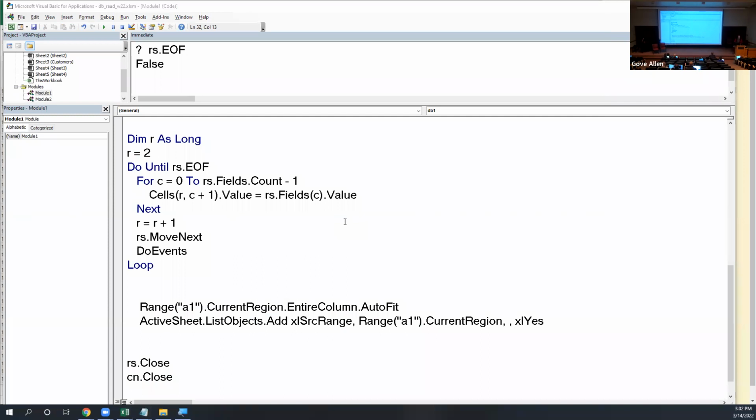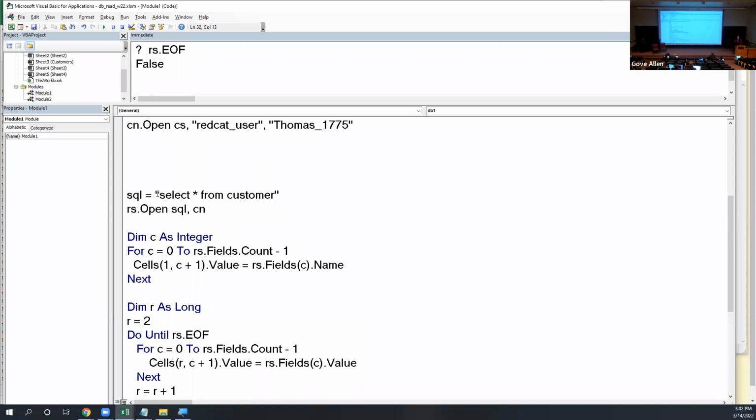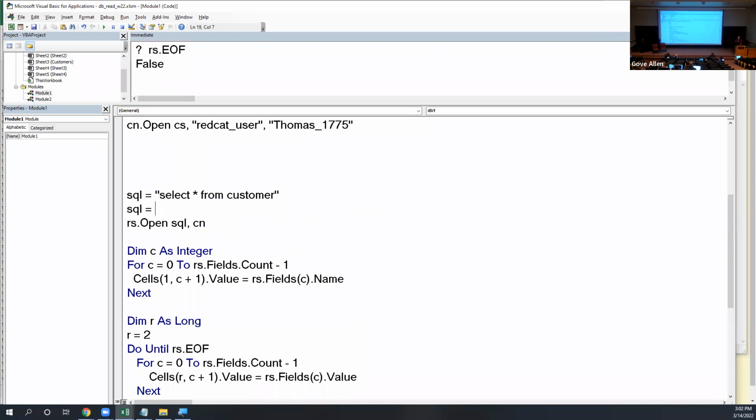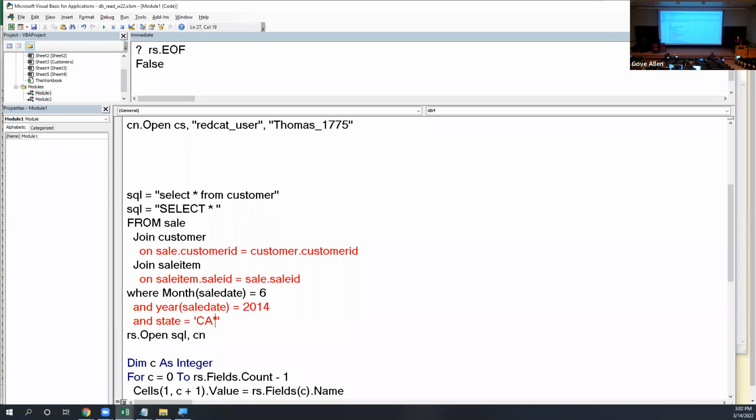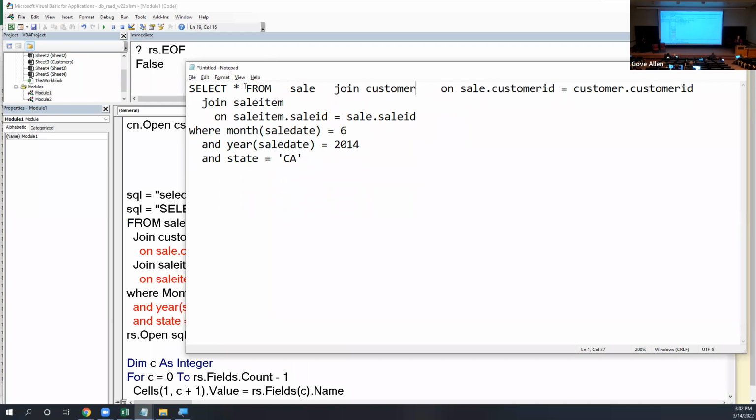You don't need to do this, but I'm just going to do it for kicks. I'm going to take this query that we wrote. It's got 3 tables joined together. And let me just drop that in for the SQL statement. Oh, this is a little bit problematic because in VBA, there's no multi-line string. So I'm going to make this onto fewer lines. In fact, maybe I'll make it on fewer lines over here. Maybe we'll just make it on one big line.